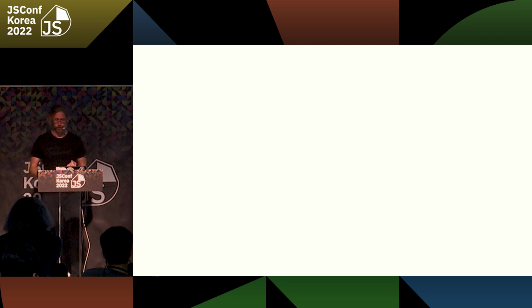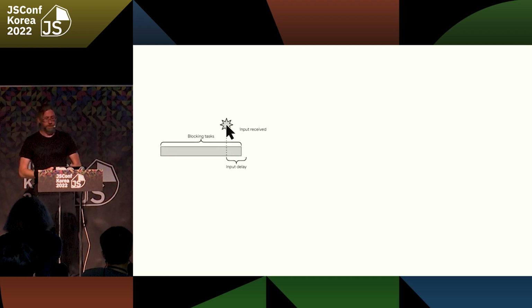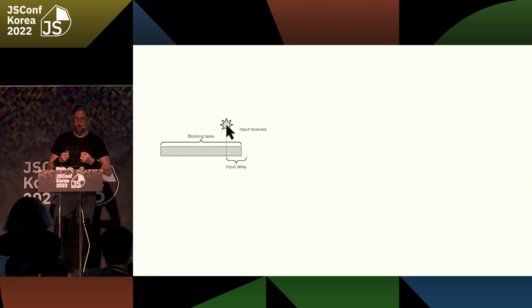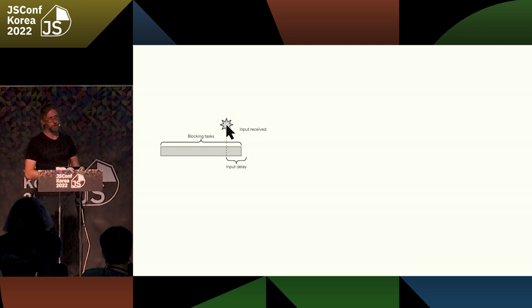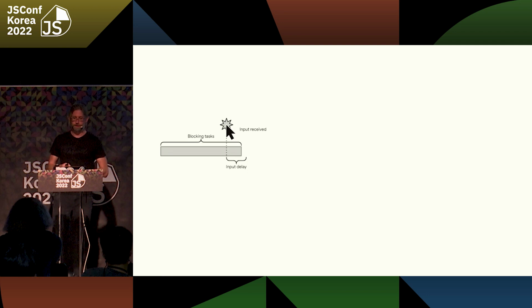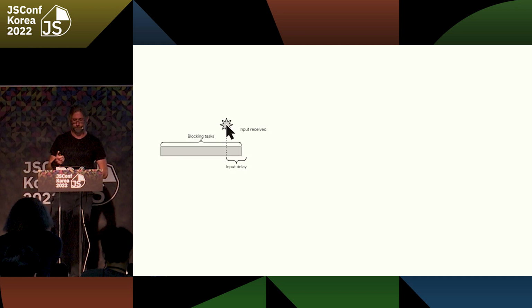But what does an interaction look like? The first part of the interaction starts with the user input from one of the interaction types we just discussed. For example, say a user clicks on a button to open a menu. When the user clicks, there is a period of time between when the user clicks and the event handlers begin to run, which is called the input delay. This is what first input delay measures, but only for the first interaction. INP measures more than this. It measures the entire interaction and all qualifying interactions, which you'll see shortly.